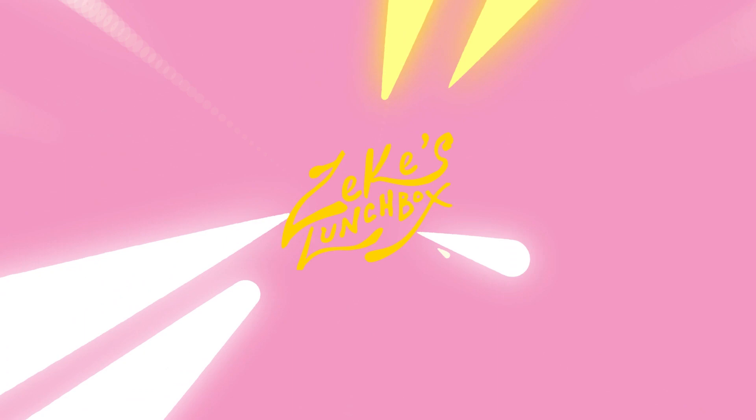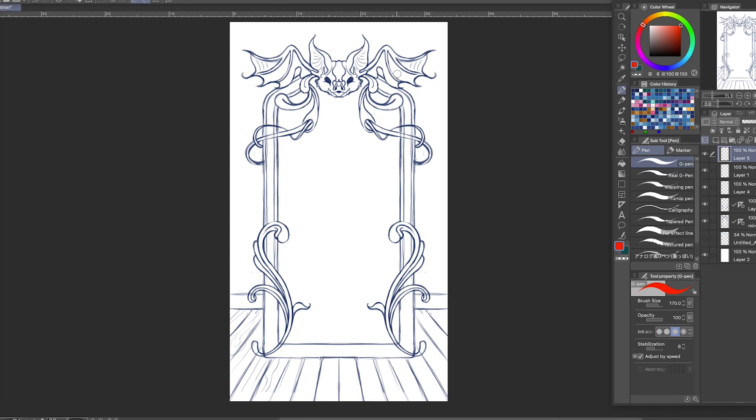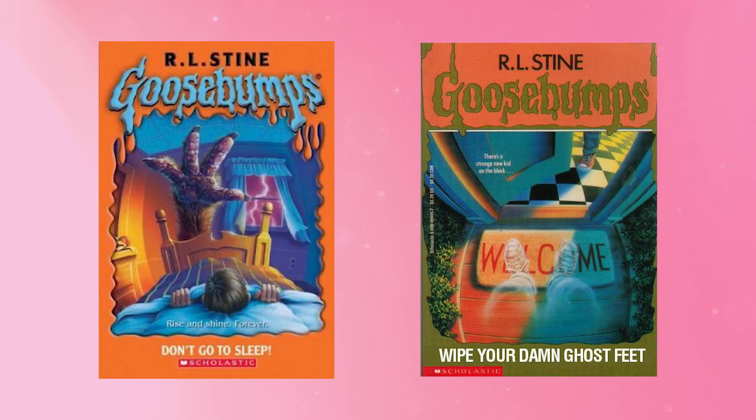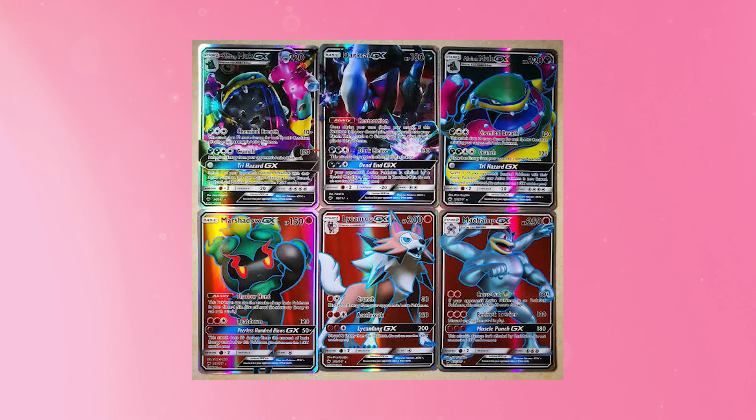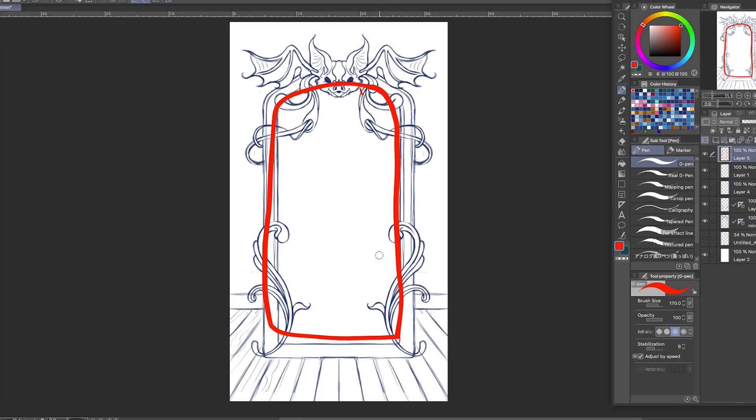Hello folks, so I am drawing a bonus card for the tarot card deck. We are proposing to do two extra cards as a stretch goal, so I won't be drawing the final pieces just yet — I'm just doing the sketches, and hopefully that'll be enough to entice everybody to pledge a little bit more and get us over the line. This is the patron card. What we're proposing is kind of a novelty card — it really reminds me of Goosebumps, reminds me of old Pokémon cards, like proper old collectible cards from the 90s. We're proposing to do a metallic foil, a really shiny metallic foil to be as reflective as possible, showing the viewer's reflection in the mirror — it's more just an ode to everybody who has donated their money and become a backer for the Kickstarter.